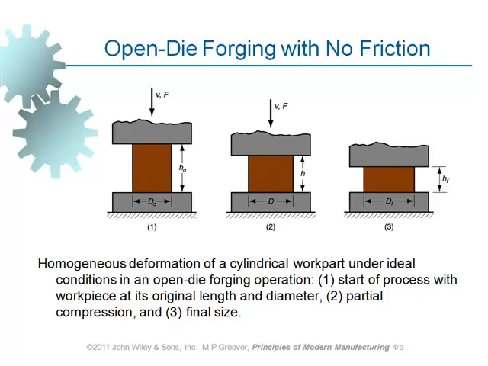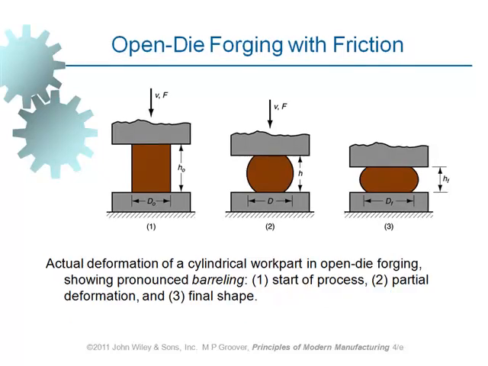In this case, which is shown here, we are considering that there is no friction between the surfaces of the workpiece and also the die. There is no friction, which isn't the case. There is friction between the two, right? If there is no friction, the change of diameter all the way is the same. If there is friction, this is what you get. This is exaggerated, not that much, but anyway, this is an indication of what happens in practice.